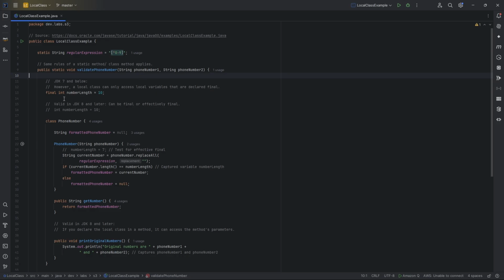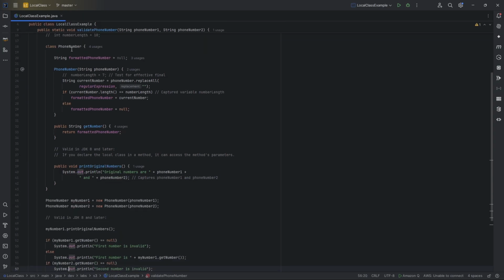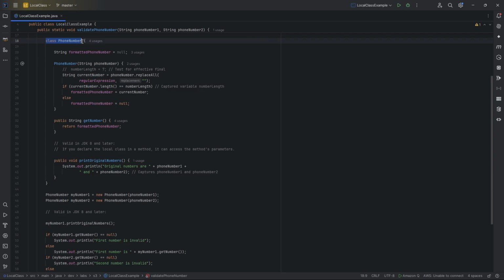Now, inside the method, there's a declaration for an int that stores the number length. Then we'll look at the comments later. And then after that, we have a local class. So this is the local class. It is a class that is inside validatePhoneNumber. It is inside a block of code, and in this case, it's inside a method.